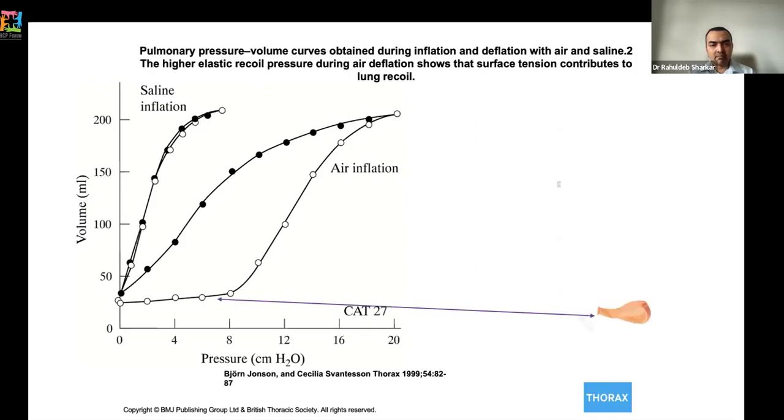I thought I'll just introduce this: if we think of the lung as a balloon, right at the bottom of the pressure volume curve, the lung units are quite collapsed and quite small, and we are adding air pressure to inflate the lung. And then as we go past the lower inflection point, the compliance is quite good, and it inflates quite nicely immediately after that. So the PEEP has to be somewhere here. Obviously, we don't use this to know what our PEEP is.